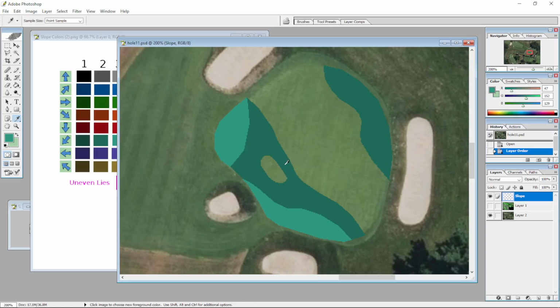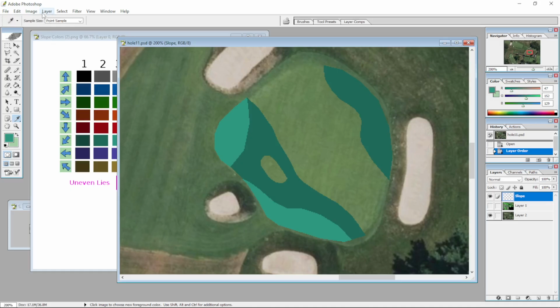Now this section is also going this direction. For me, this is sloping away from the main body of the green. So you have your tier 1, your tier 2, which is most of the green, and then your tier 3, which is starting to slope away towards the fairway. And the difference is in here you have a fairly mild slope, and then it starts getting a little bit more severe towards the edge.